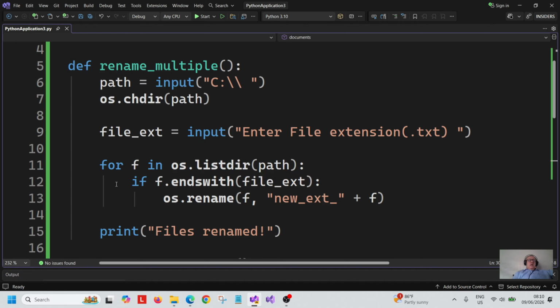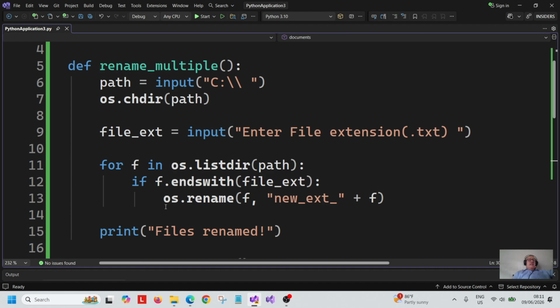So we iterate over all those files and we come onto a conditional here to make the evaluation. We use the conditional if: if f.endswith file extension, so if the file that we've iterated over ends with the file extension that we've typed in up here, for example .txt, then we do an action to it.